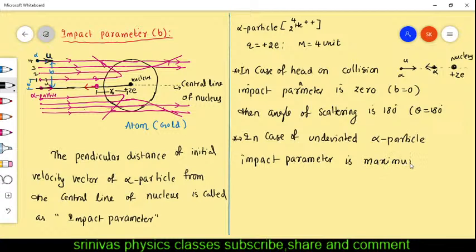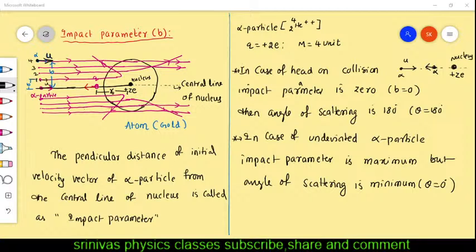But the angle of scattering is minimum. How much angle of scattering will be there? The angle of scattering is nearly 0. It is not deviated, it is going straight. No scattering. Okay, till now, have you understood the concept? If you have a doubt, you can ask me now. Write in the chat box, students. Give the comment.